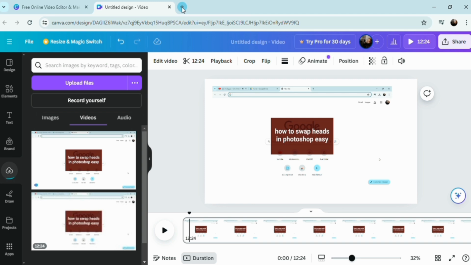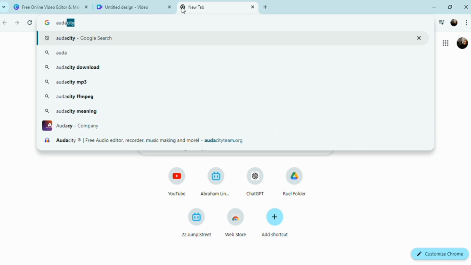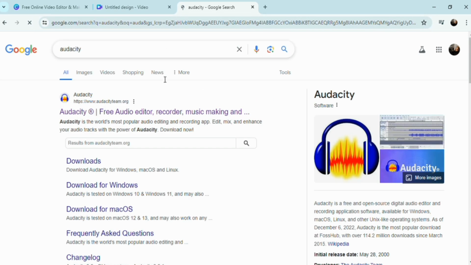So click on record button in the timeline where you want the voiceover to start. Canva will prompt you to allow microphone access. So start recording your voiceover using your microphone, basically. So basically, I'm using Audacity.